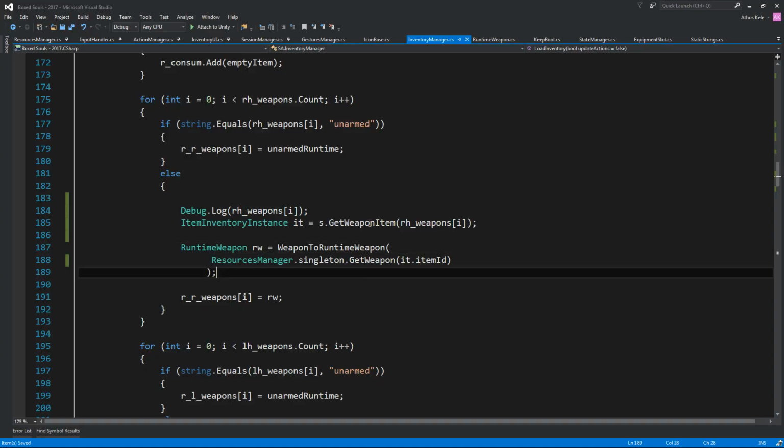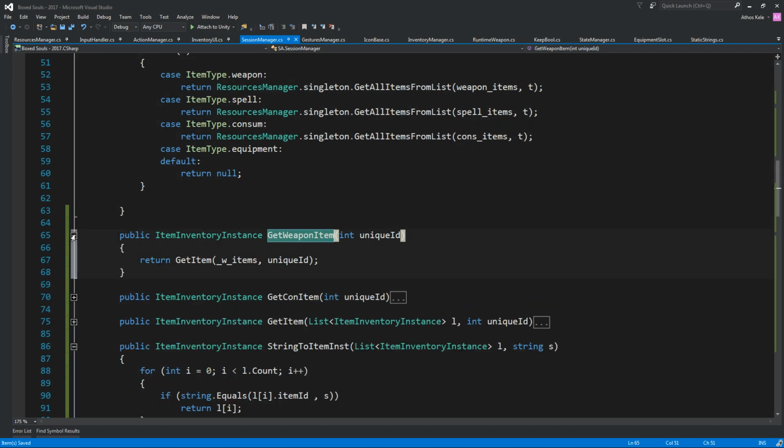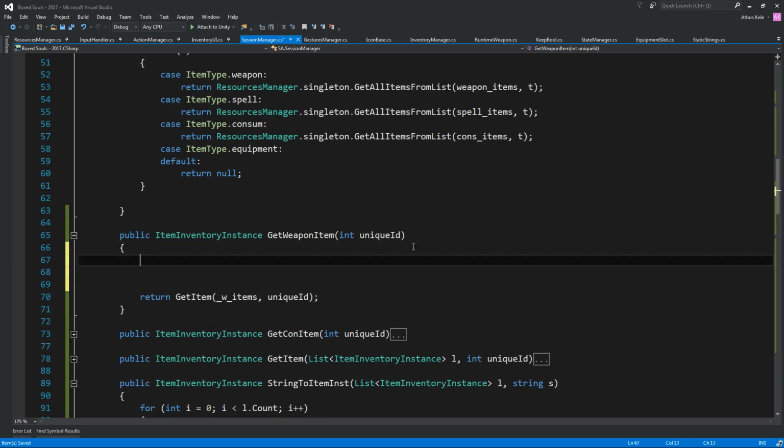Okay, which means get weapon item inventory instance. All this returns you null. And which means above this, if we do a unique ID, now we can handle this two ways. We can say if unique ID, okay, let's do it like this.